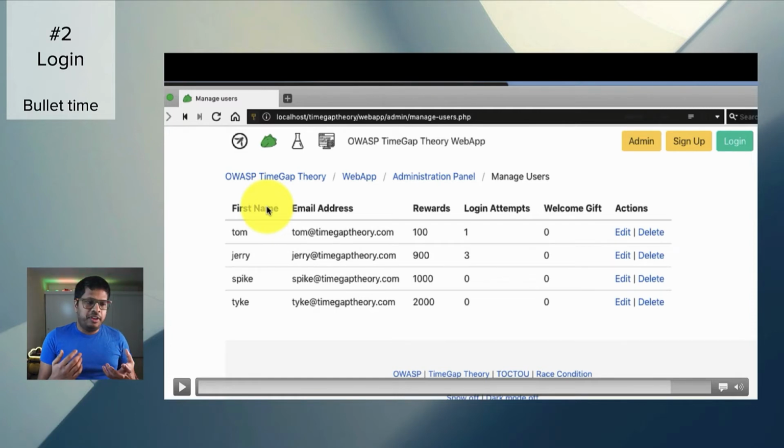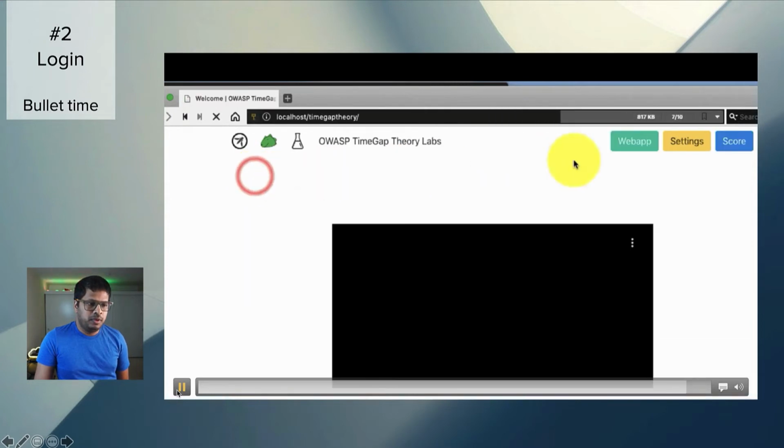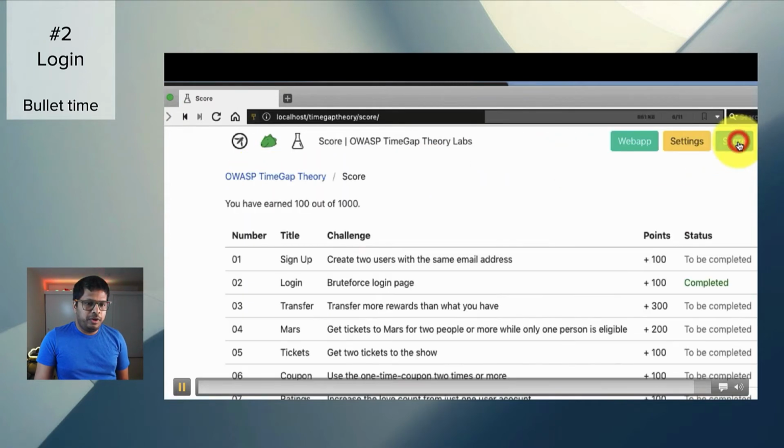However, we sent multiple parallel requests, and that is why even though the login attempts count went beyond 3, we were able to get one successful session in one of the browsers. If you go to the score page, you will see that you have gained points for solving the second challenge.